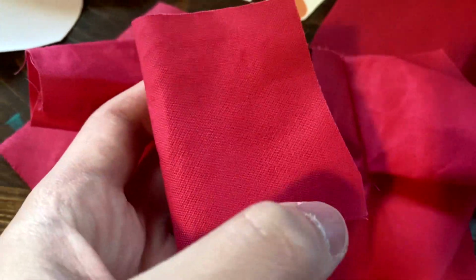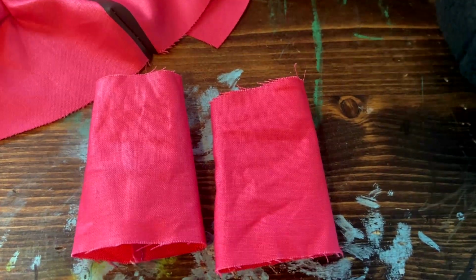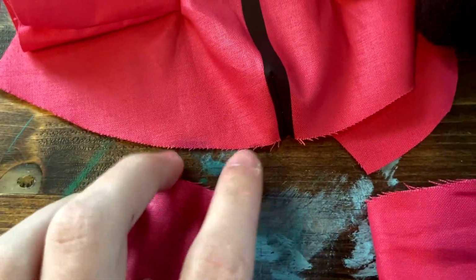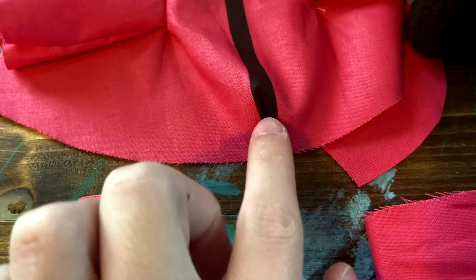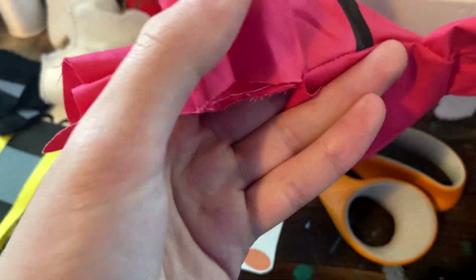Now take your legs and fold them over themselves and sew them together along this edge. These will be the finished legs. Now sew them on each side of the dart of the jacket, making sure that they're the same distance away from that dart as the real legs are away from the dart of the waist.